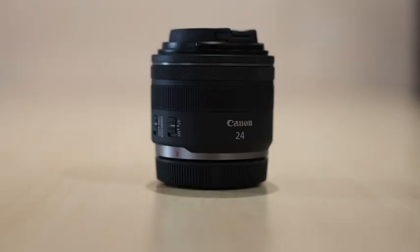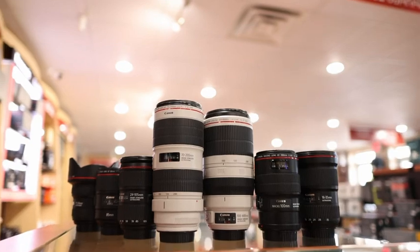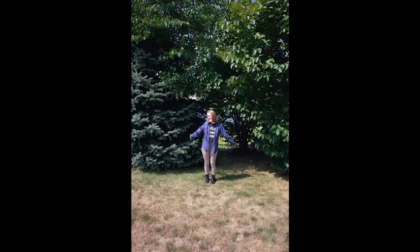This lens has both an ultra-wide focal length and a macro lens. Unlike other telephoto macro lenses, this lens is great for shooting things that are up close and personal, as well as getting a wide-angle field of view. Additionally, it allows you to have a very increased depth of field, which is great. It's because of the versatility of the focusing abilities of this lens — it's perfect for shooting a wide variety of subjects, whether it be landscape, nature, street photography, and beyond. It's perfect for shooting subjects that are up close in a wide range of view.